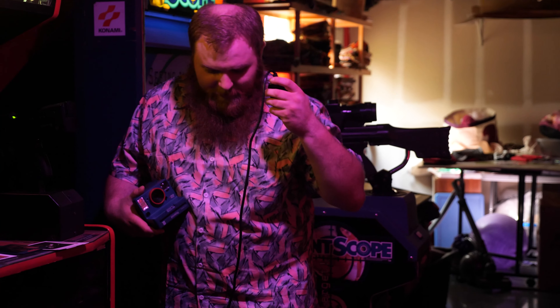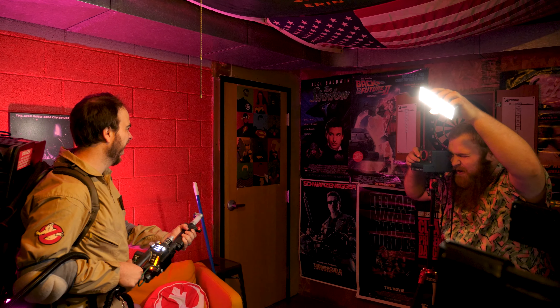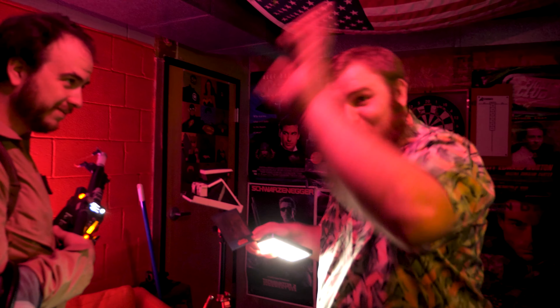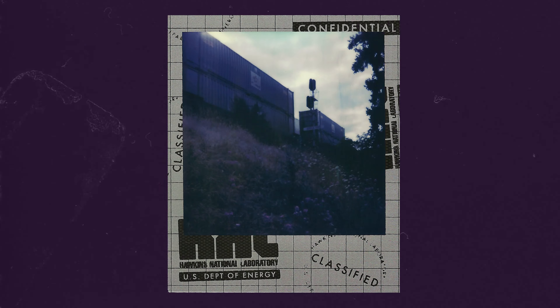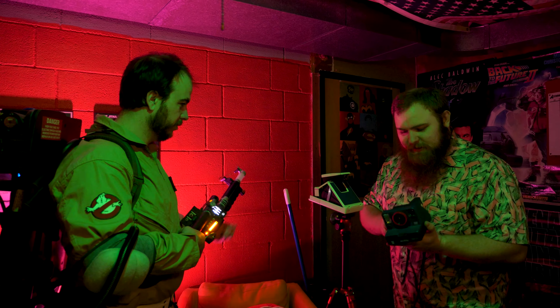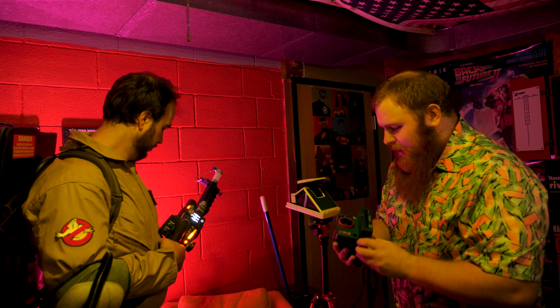All right, let's get this fog machine going — it's warmed up. There's not a lot of manual control with this particular camera, so since it's dark in here I have to put it on a tripod without a flash, because I don't want that on. I'll have Daniel hold very still for this picture and we'll see what happens. All this weird artifacting is probably due to the fact that it's expired film, but it's still cool because the Stranger Things theme is kind of creepy and eerie looking — kind of adds its own little thing. I'm going to use the SX-70 because I can frame it properly, but it's really cool. I've taken some good photos with it, but it's guesswork — you don't know exactly what you're going to get, which is also part of the charm of using Polaroid cameras.